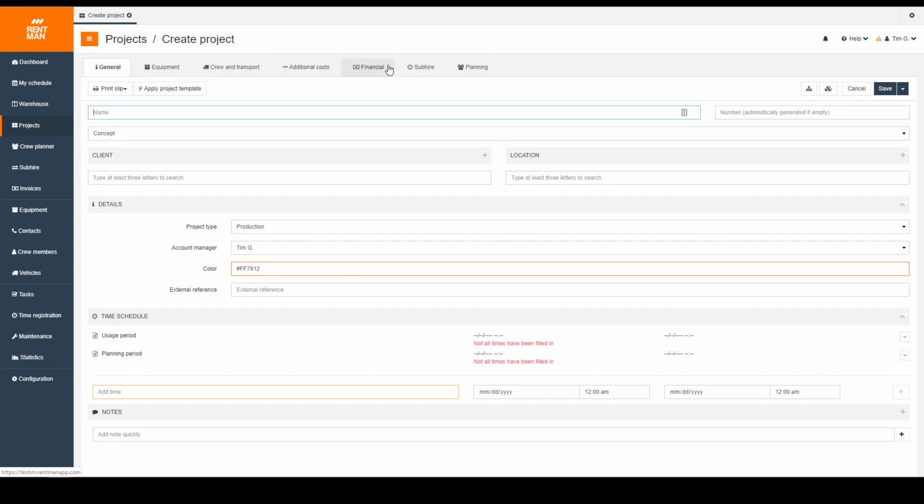And then in the financial tab, that's where we're going to see an overview of costs, revenue, profit, and profit margin. And please be aware that the financial module is also the place where you can then send the actual quote or a contract or an invoice whenever you're ready.